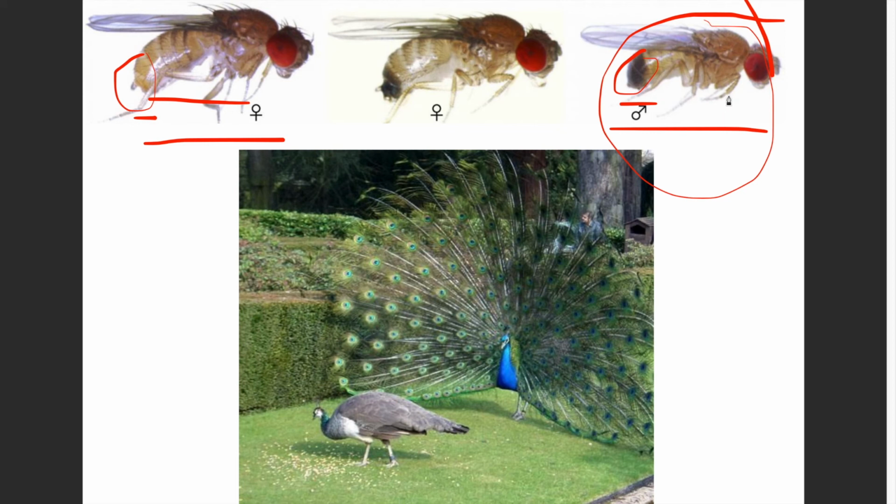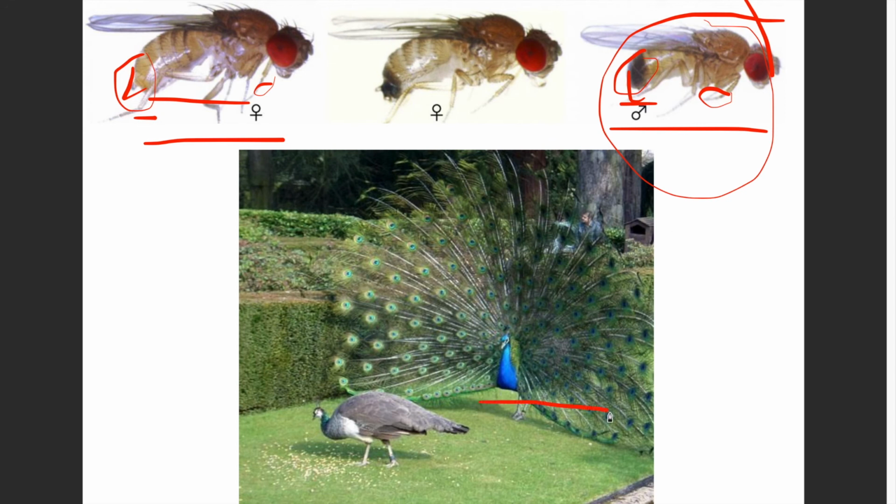And also your males, for Drosophila, have what we call a sex comb right here, but your female does not have that. And your female has a different shape on your abdomen or the end of the abdomen. For female it is pointed, for male it is blunt. So things like that. Sexual differences among organisms could possibly skew your data, and if you're not paying attention to it, it could really affect the data sets that you're having.